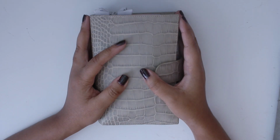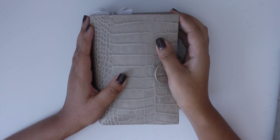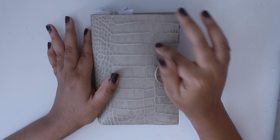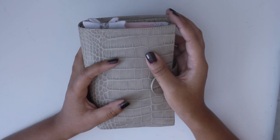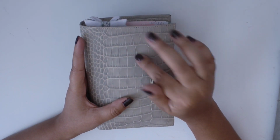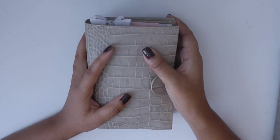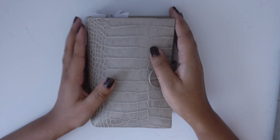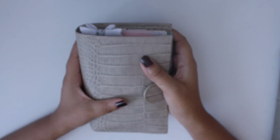This Gillio, I've been wanting a Gillio for a very long time, and this one is like my unicorn. I loved it when I first saw it. This was the one that I fell in love with. I was like, I have to have this Crot matte gray personal size. I wanted it in this leather, but I didn't know how difficult it was to get. So I'm super excited that I was able to find this on a BST, and I got it for a steal. I am so happy.